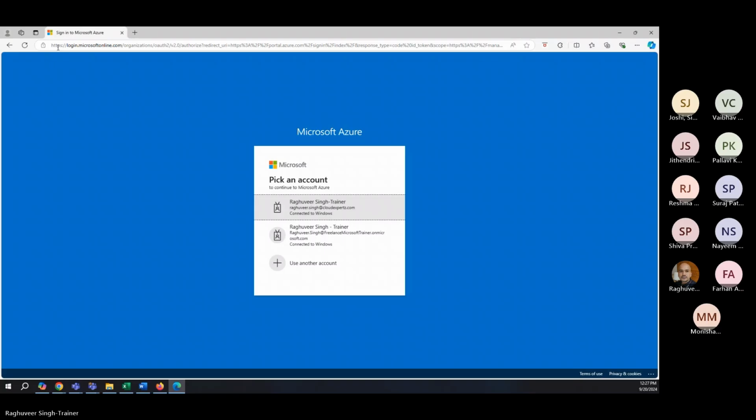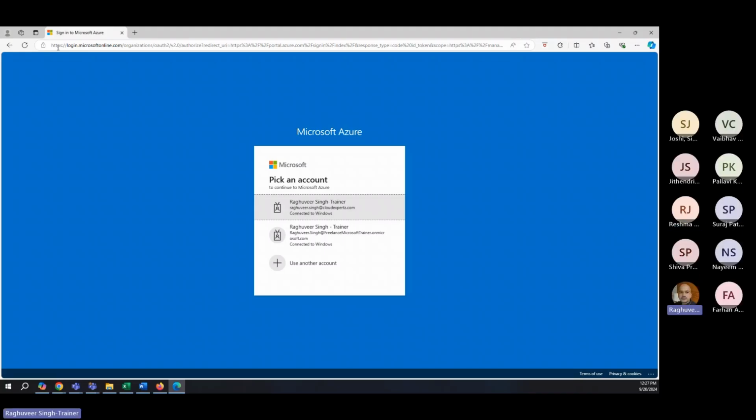I should be able to. Why? Because you have changed it to iOS device. Okay, but the location still continues to remain the same. It's a blacklisted location, right? Location still continues to remain the same. So if I go by your logic, it's true that I should be able to sign in because I'm not using Windows.